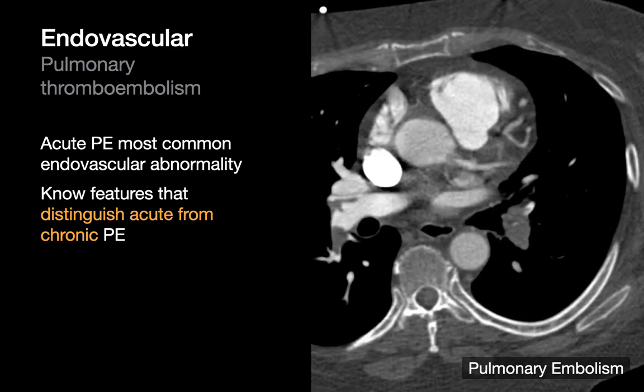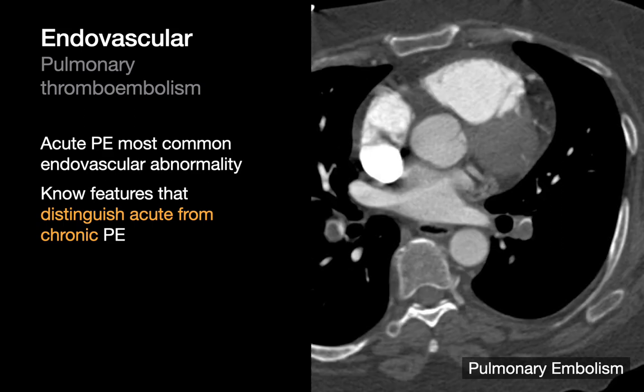Chronic PEs, on the other hand, tend to be associated with reduced vessel diameter due to the contraction of the thrombus with time. Other features of chronic PEs include endovascular bands, webs, abrupt vessel narrowing, and intimal irregularities. In some central chronic PEs, you may also notice enlarged serpiginous bronchial arteries too.